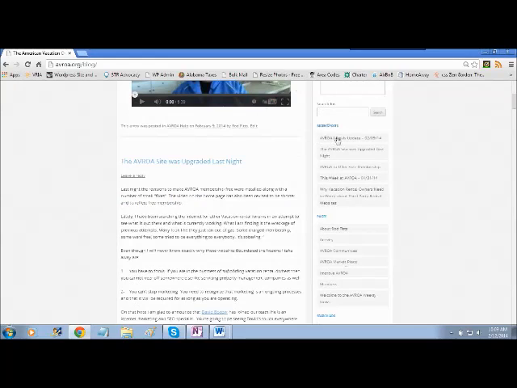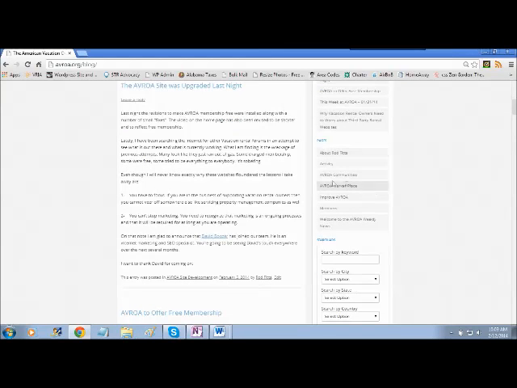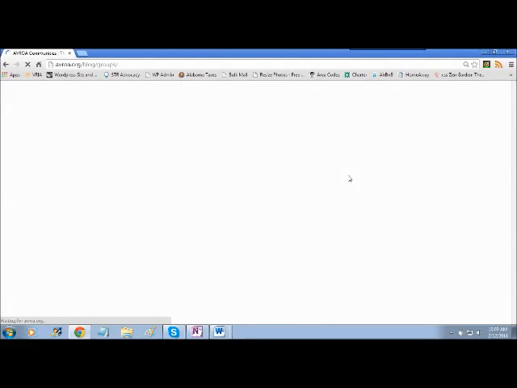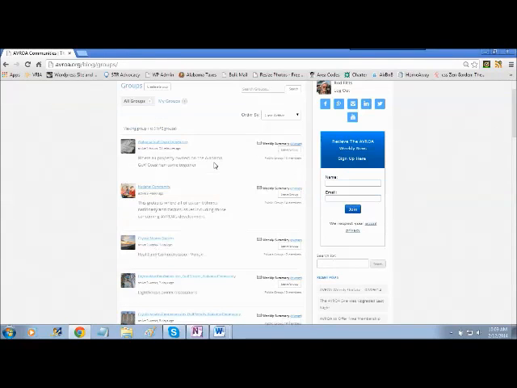Then if you go down here, you'll see my recent posts, like things that I'm going to be talking about. And then there's a section about rod fits. If you haven't seen that video yet, there's 12 minutes of me there. And then there's the AVROA communities, which is a big opportunity as well. This is where you can create, or become part of, another group. This is the national community here. It's just like Yahoo, except this isn't populated. This is for us. It's only us.